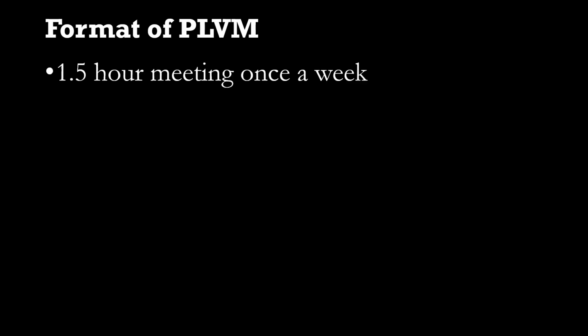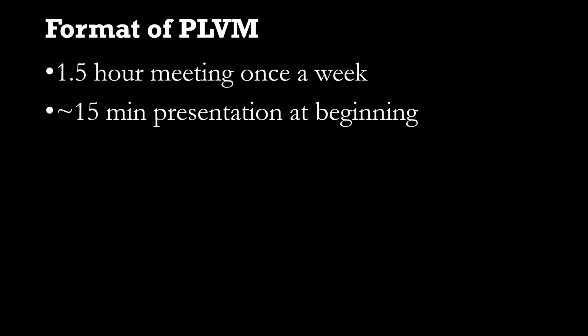The format varies from meetup to meetup. It's usually running at about 1.5 hours per week on Mondays at 8 p.m. Eastern Time. The link to the meetup page will be in the description of this YouTube video. I said at the beginning of the Structure and Interpretation of Computer Programs meetings that I was going to aim for 15-minute presentations. It typically ends up being more like 60 minutes of presentation and discussion back and forth. So it's usually 30 minutes of presentation, 30 minutes of discussion.